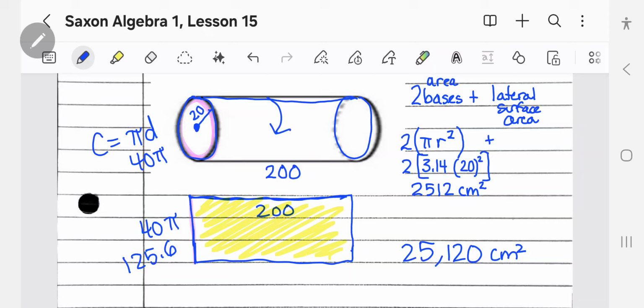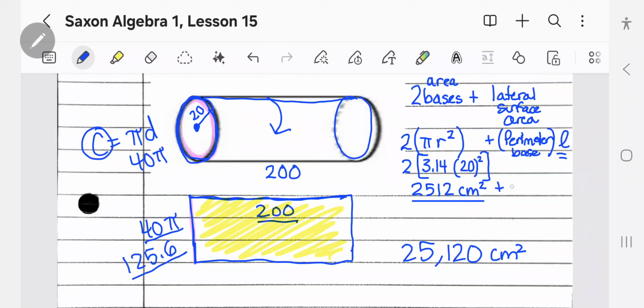So I have the area of the two bases, and that's what I found here. And I needed to add to it the lateral surface area. Now I want you to notice that in your solutions manual, it's going to say the perimeter of the base times the length. I'll just use a cursive L there. For us, we have a circle, so the perimeter of the base is the same as the circumference of your base circle. We figured out what that was: 40 pi, or 125.6. And then we multiplied it by the length, which is the 200. So that's where they're getting that.